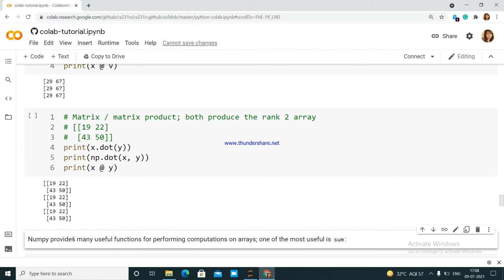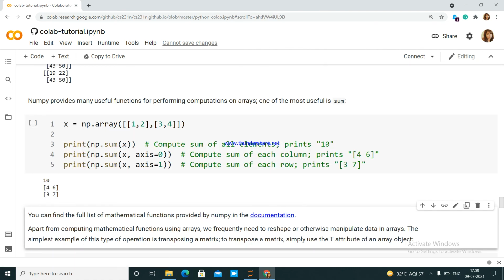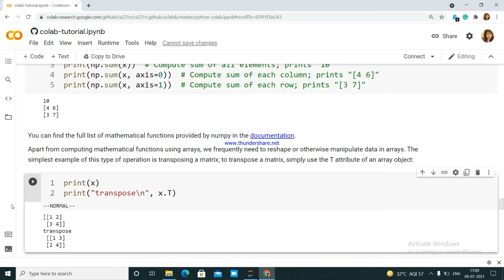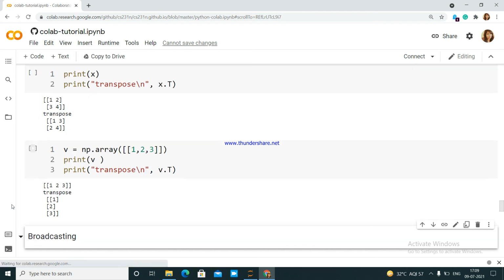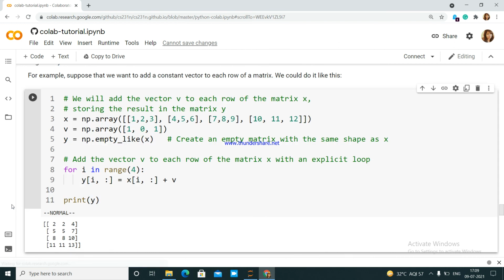And the next thing is matrix product, where the ranks are 2. So these are the basic operations. And numpy dot sum, numpy dot this, compare the sum of these columns. These are some optional arguments that you can give. I'm leaving this up to you. Just go through this document once, and if you have any difficulty understanding or any doubt, you can ask in the comment section. There are also transpose and other functions available in numpy arrays. So these are all the things.